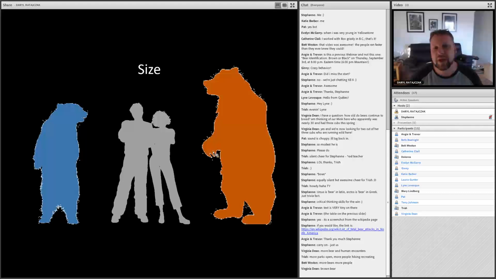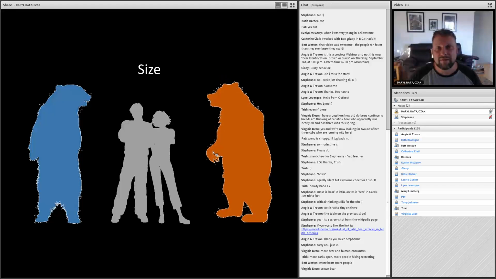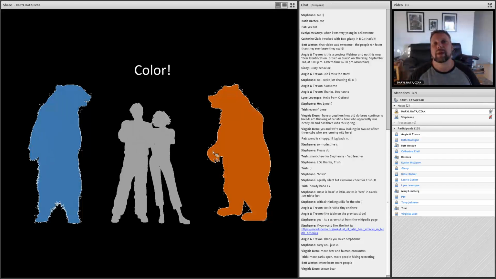But here's the thing. You could have a fairly large black bear, and you could have a fairly small-ish brown bear. And when you compare those two, they're almost identical in size. So size might not be the best indicator. Obviously, if you see a 1,400-pound brown bear, you know black bears never get that big. But for the most part, it can be confusing at times because their size could be very, very similar. So you can't go on size. So what's the next best thing? Well, let's go with color. And in this, it's easy. Black bears are black and brown bears are brownish.